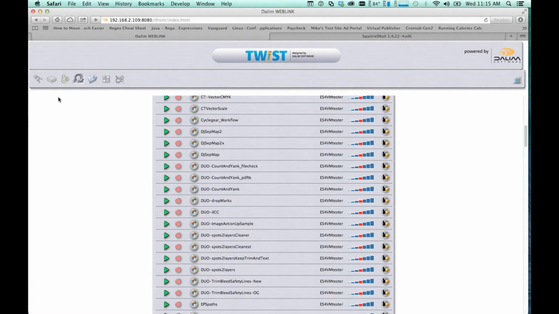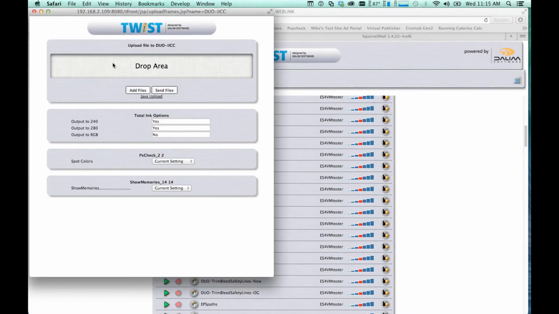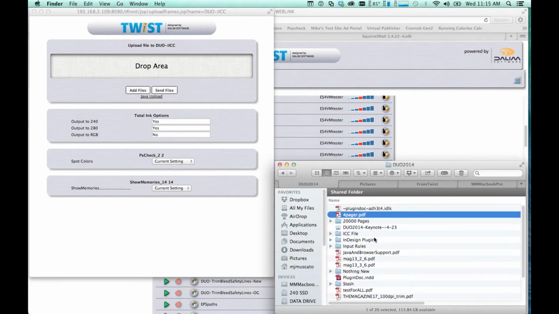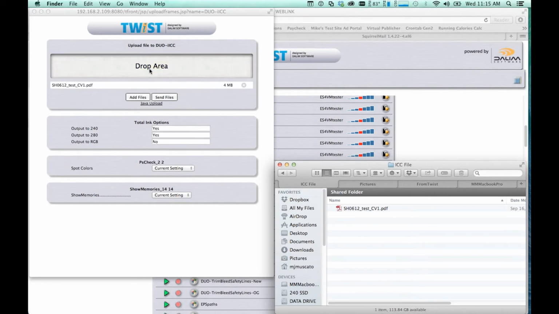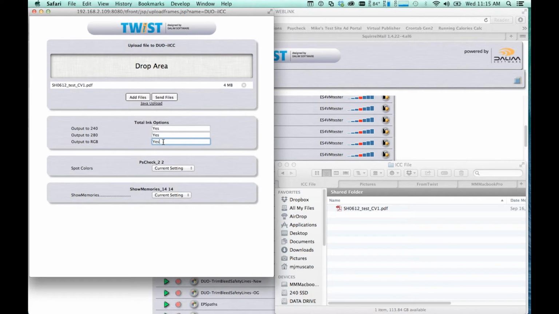What you should see pop up is the HTML5 uploader. That is a newer feature. I'm going to take a single file, this guy. You notice we have drag and drop again. Doesn't sound like a big thing, but if you are struggling with a Java uploader, I think you would agree it is. And you can see the HTML5 uploader presents you with the same type of WebLink job options that you're used to seeing with the Java uploader. I'm going to tell it I want all three of these things. So we'll tell it to go.